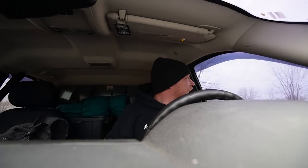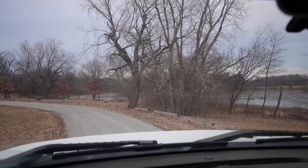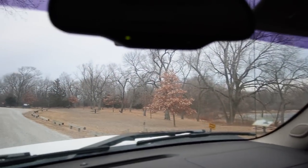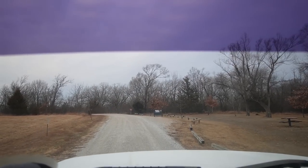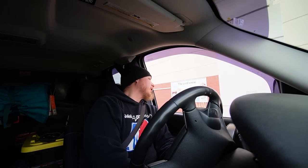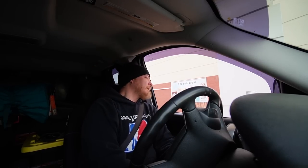Find the old caffeine wizard, coffee wizard. I've never tent camped here, but you can get right by the lake. You can't park a truck by the lake, though. Not as close as these are. Ooh, speed bump. I get a number 3 with a coffee, and that'll be it. Okay, your blue text, Monty 641, at the first window. All right, thank you.